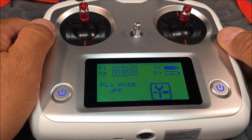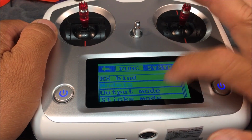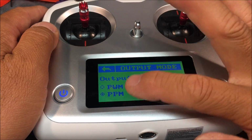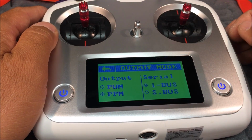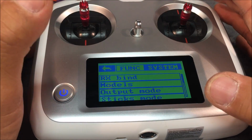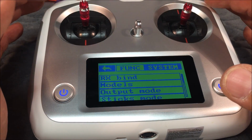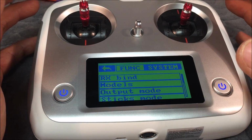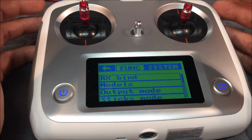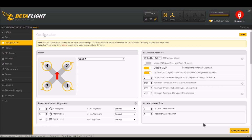Okay, so we're at the transmitter. And when I did the binding, the model was chosen to be the Model 1, as well as the output mode was on the ibus on the serial side, and that is all I did. So all of the functions that I've adjusted on the first video setup with the channels 5 and 6 is for this model particularly. So that is all I did, and it is bound. So now we can go ahead and hook it up to Betaflight and configure the modes and the switches for this particular transmitter. All right, guys, I got everything hooked up.